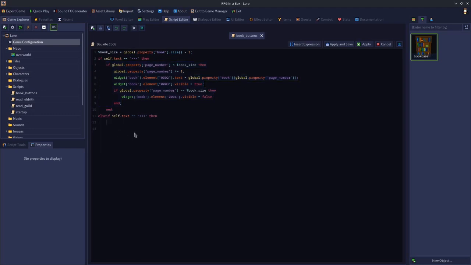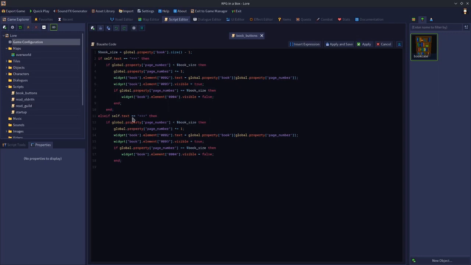So if global property page number in this case is greater than 0, because we're going backward now. So while it's greater than 0, we want to decrease the page number. And we then want to set the text to the page that we're now on as a result of going back one.